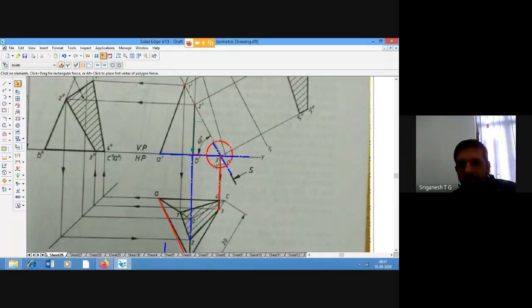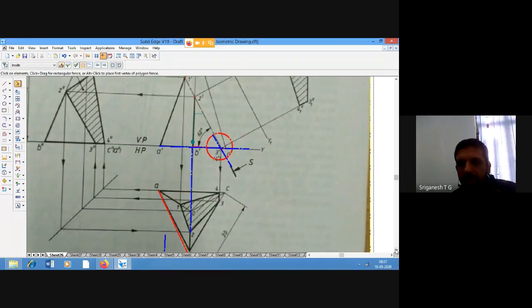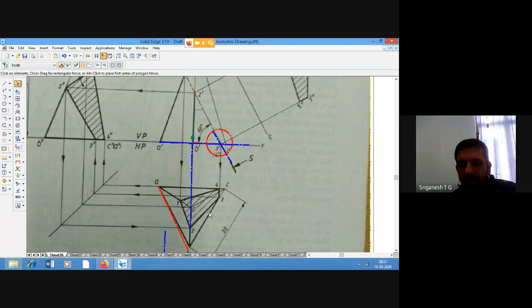Then point number 3 and 4. Point number 3 is on B dash C dash. So when you project it down, you have to stop it when it meets the line BC. That is this particular line. Stop till there. And what about 4? 4 is the cutting point on line A dash C dash. So for point number 4, again the same projection line, but you should stop it when it meets AC. That will be point number 4. So in the top view you mark these intersection points 1, 3 and 4.